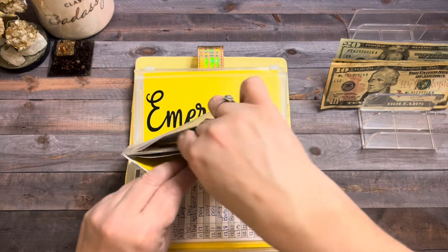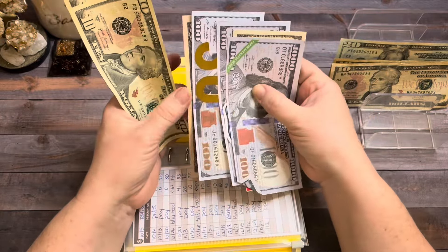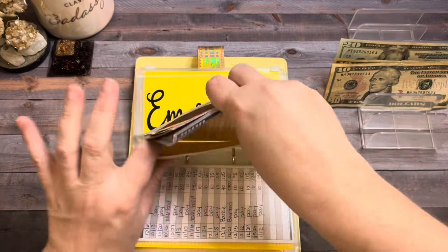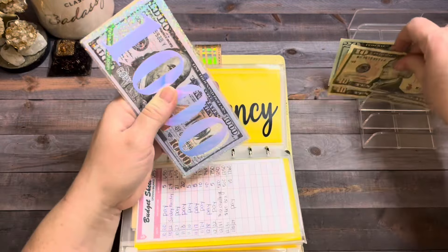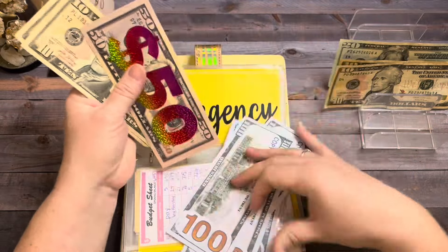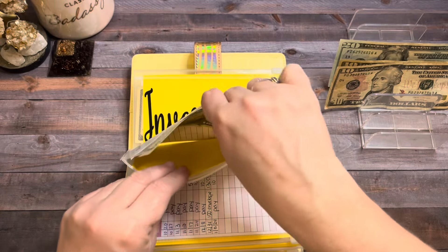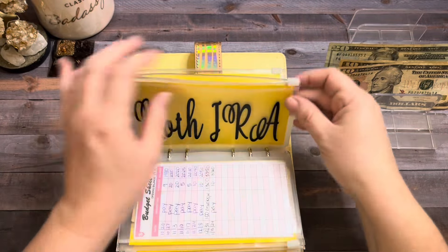Savings is going to get $10. So now there is $1,770 in savings. Emergency is going to get $10. So now my emergency fund has $3,350 plus some cash. My Roth IRA is going to get $20 — I started my Roth IRA over, so now there is $30 in the Roth IRA. I have a long way to go — $30 is not that much.